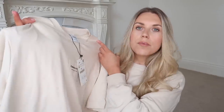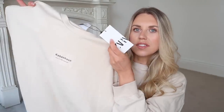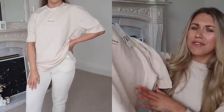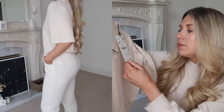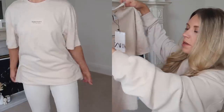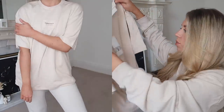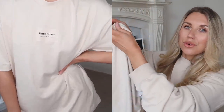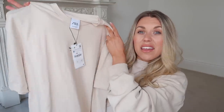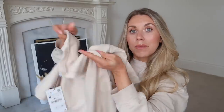I got this t-shirt — I think it's actually from the menswear section. I love the little minimal design on the front; it's super minimal but trend-led. Really nice beige color, in a medium at £19.99. I kind of wish I'd sized up even more — I'd probably wear this with cycling shorts or leggings, or style it with leather-look leggings and a black blazer.